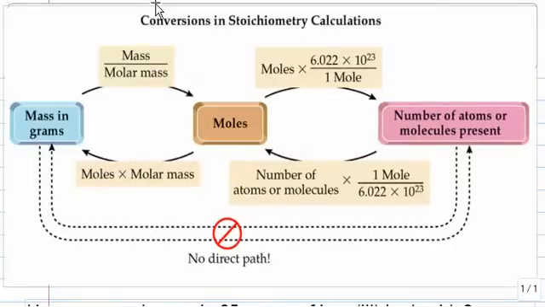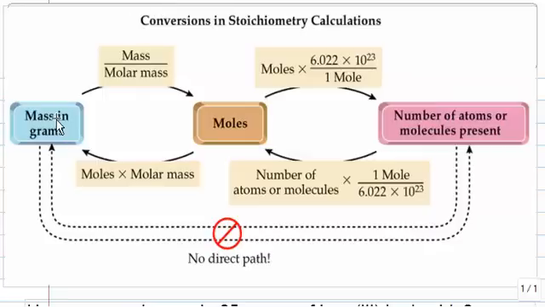Okay, so when we want to relate a measurable quantity like mass that we can make in the laboratory to our theoretical understanding of chemical processes, which is in terms of atoms and molecules and ions and so forth, we must use this concept of the mole as a conversion between that. And typically we will really be concentrating on the relationship between mass in grams and moles for the time being.